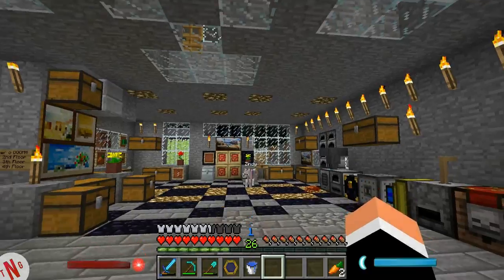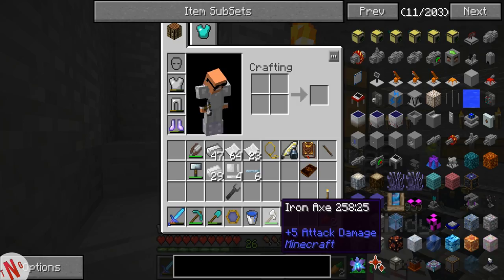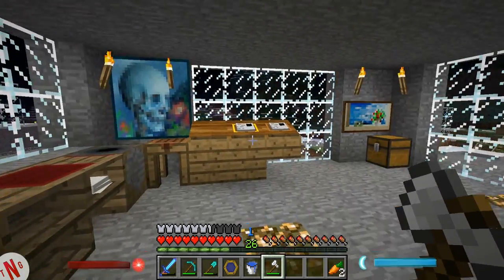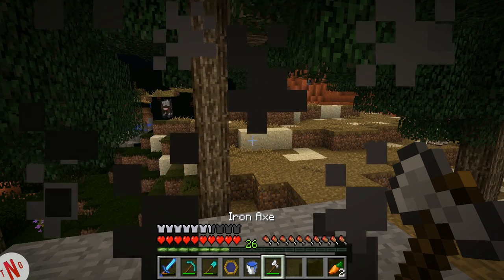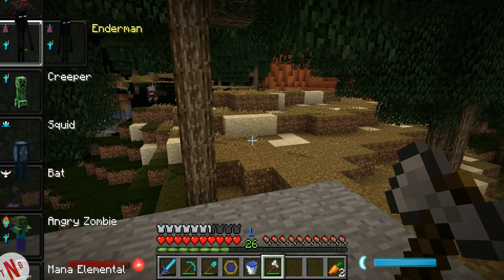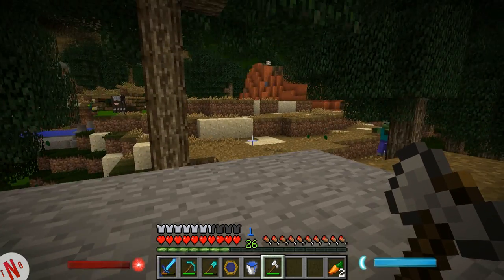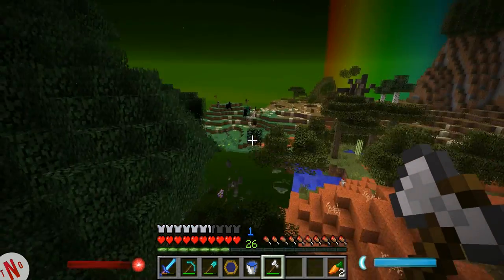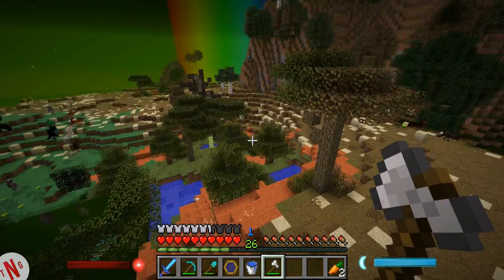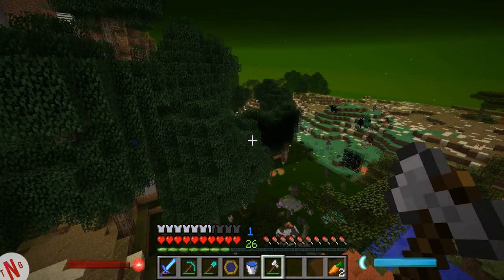Is there someone up on my roof? No. Okay, you know what? We are going to travel a little bit. We're going to go to Rainbow Valley, because I'm pretty sure that we can find ourselves some rubber wood trees here.